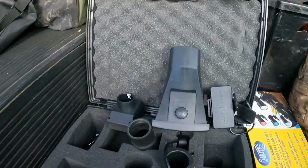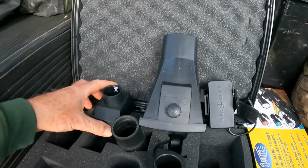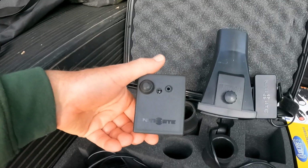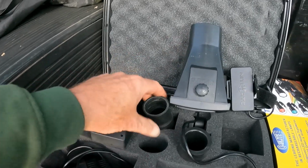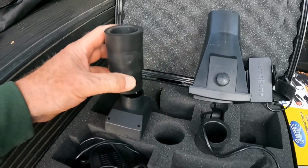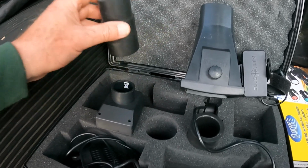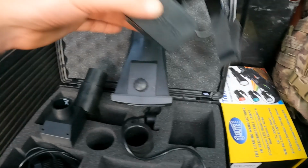Right, I thought I'd just give you a quick showing of the night site. That's the actual night site itself, which goes into that adapter. Which way around is it? I think it's that way. And that goes into your scope. That's a power pack for that.